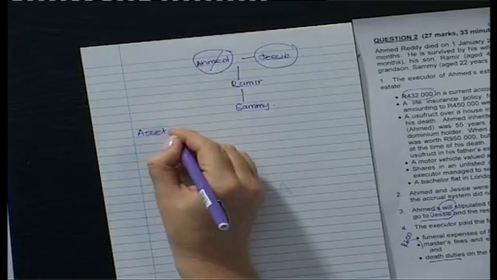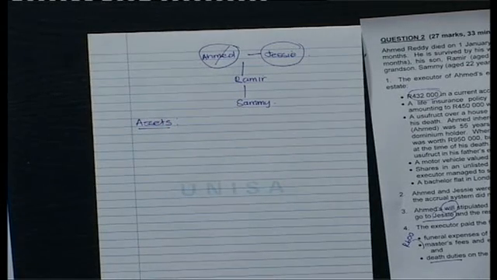All right, so we've actually gone through all the info, so let's get going with the answer. If you think of your framework, you're going to start off with your assets. Maybe at this point, what haven't we dealt with? We haven't dealt with the usufruct. So let's do that first. It's quite a difficult thing to calculate, a usufruct, and it's got a lot of calculations, and it takes up a lot of space in a question paper. So let's tackle the usufruct first, and then when we do our estate duty, it actually will be quite a straightforward calculation and not get too messy. So let's do the usufruct calculation first.